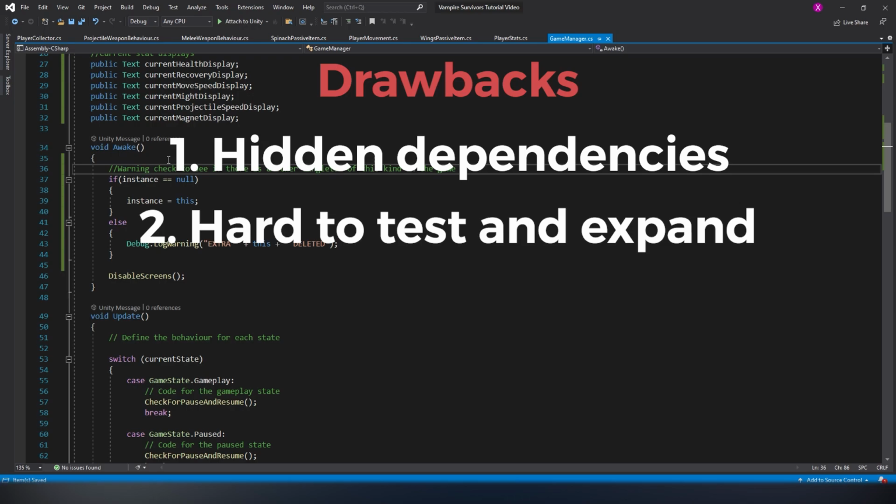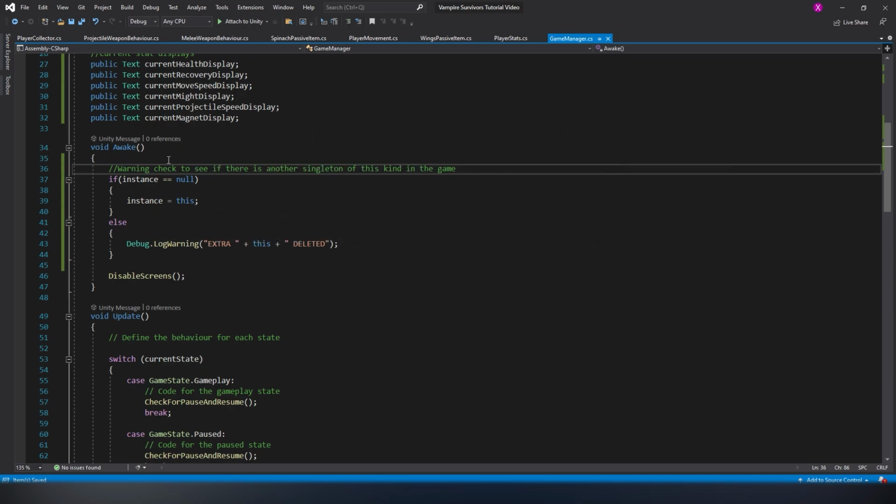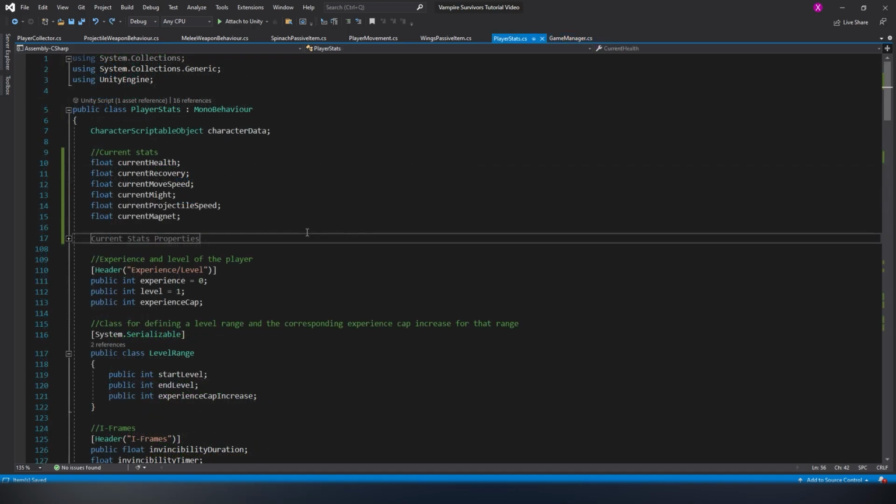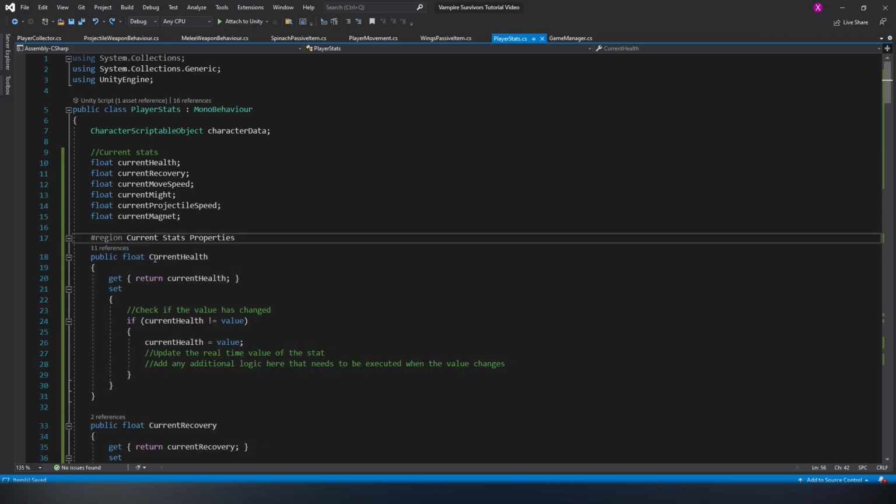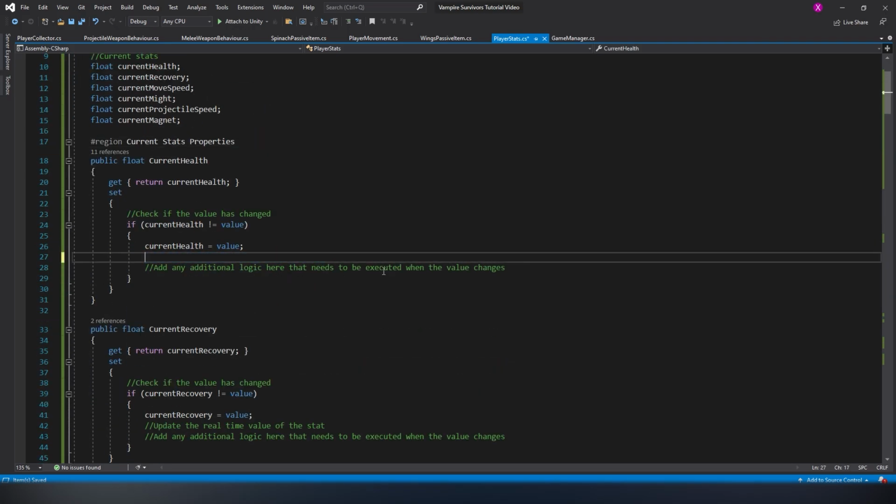Therefore, instead of relying solely on singletons, I prefer using direct references such as FindObjectOfType and GetComponent. However, if you do choose to use singletons for multiple scripts in your project, keep in mind that they should only be used when there is a genuine need for global access to an object and when passing it around as a parameter isn't practical. Don't just do it because you're lazy. Additionally, make sure to also consider the drawbacks of using singletons, such as the hidden dependencies, and decide whether they are acceptable for your specific use case. Alright, now that that's out of the way, let's move on to assigning the text in the player_stat script.